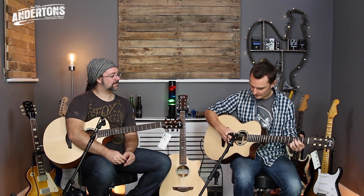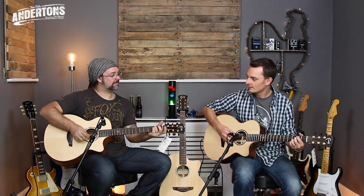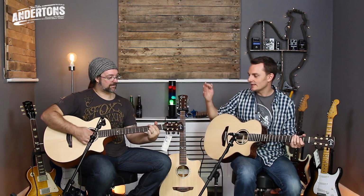That's beautiful. It's great. And typically speaking, urban myth suggests that mahogany back and side guitars are a little bit more focused in the mid-range. Rosewood back and side guitars tend to have a slightly fuller bass end. The spruce adds the sparkle on the top end. But that's where you hear it. The bottom E. Play just an E, like an E minor chord. You can hear that difference between the two guitars.